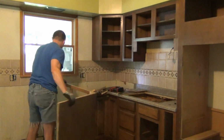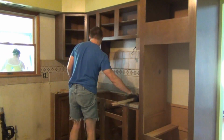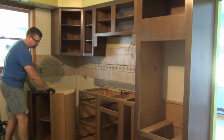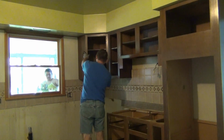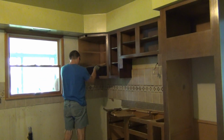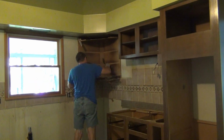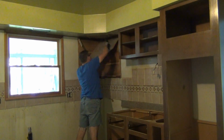So if you see in the background through the window, we actually used our back porch as a temporary kitchen. So the refrigerator went out there. We already had a sink. Grill worked as an oven slash burner. Had a cooktop on it, so that was kind of nice. I don't know how else we would have done this without that temporary kitchen.